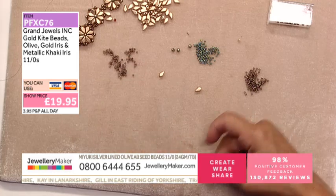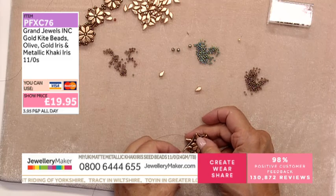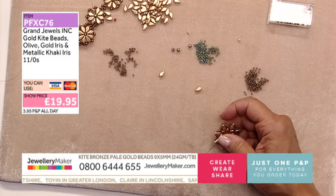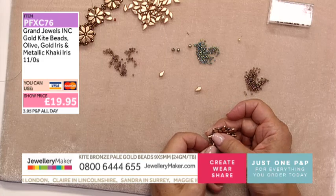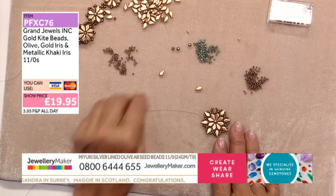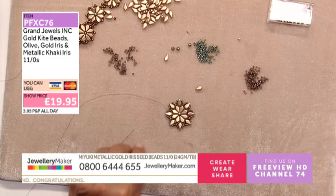Absolutely. Right, so I've done the... And it works up very quickly, this. Right. And then, literally, you will then get another row. Oh, no, you're going to say something bad, aren't you? There we go. And then we could stop there, or you can keep adding to it. But is there any point where it gets too big? Well, yes. Does it become a bit too floppy?